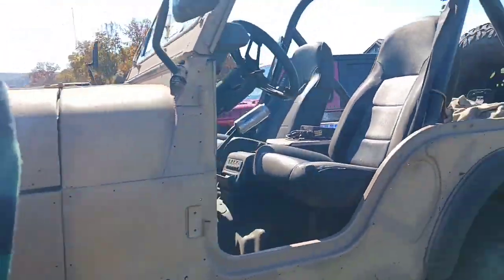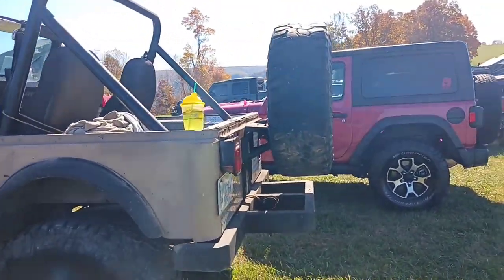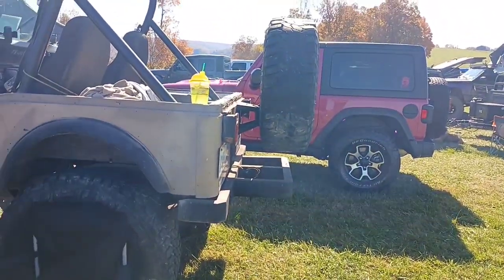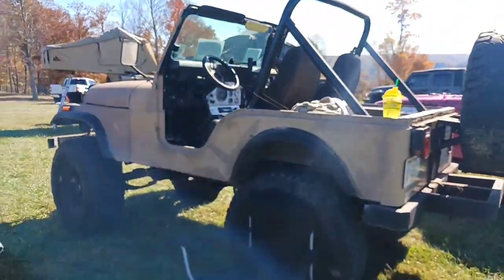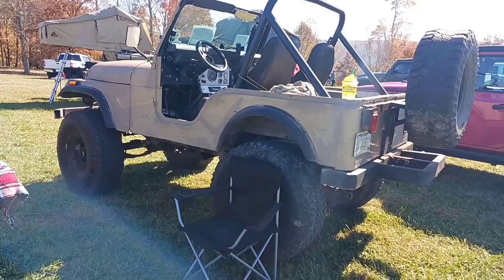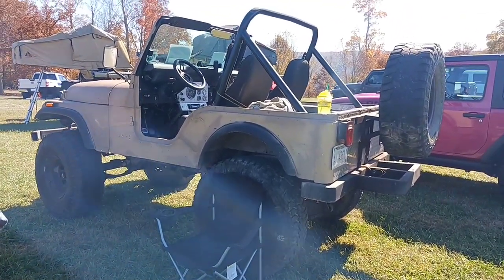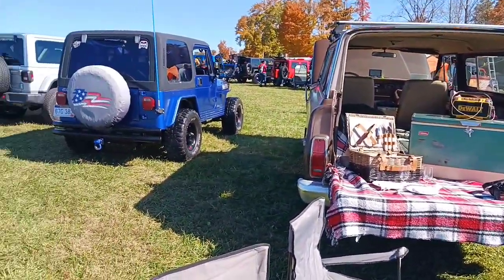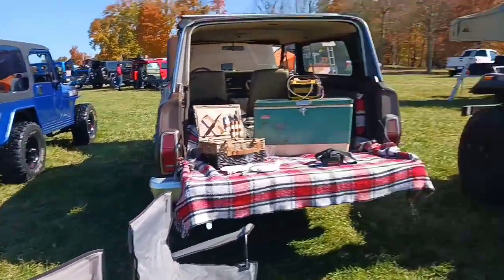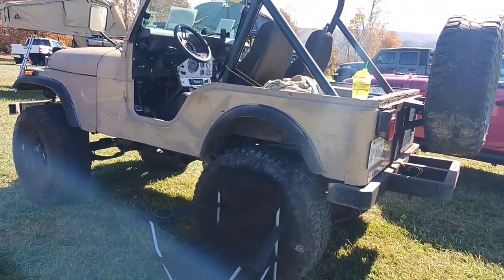Did pretty good on the trip too. New carburetor made a world of difference. Yeah, well, I was happy with it. About 80 miles here total. Did a little bit of double running. It was cold this morning, like 30 degrees. So yeah, we'll see what the awards look like for the show and shine, and then we'll head on back towards the house for today.